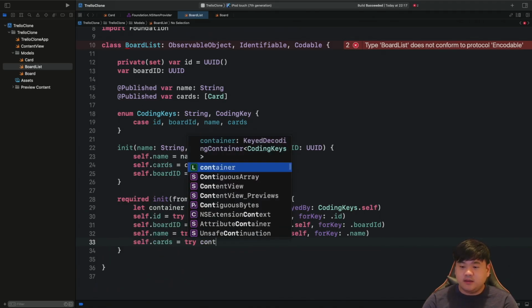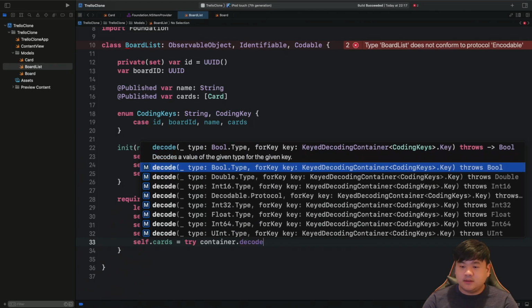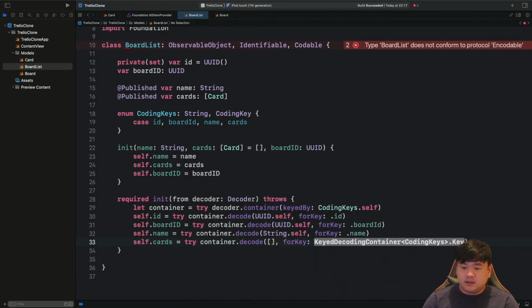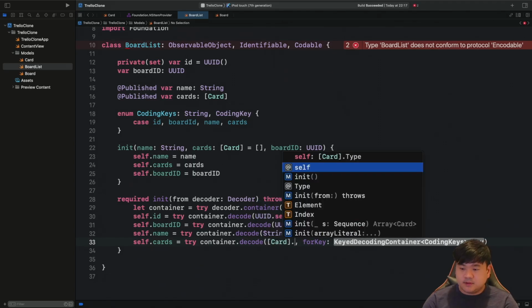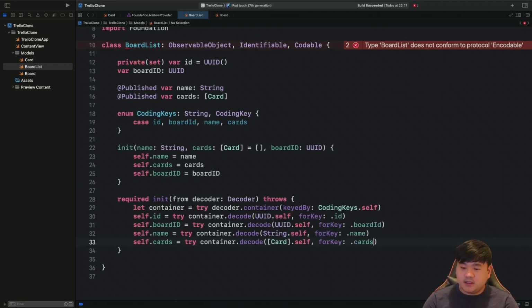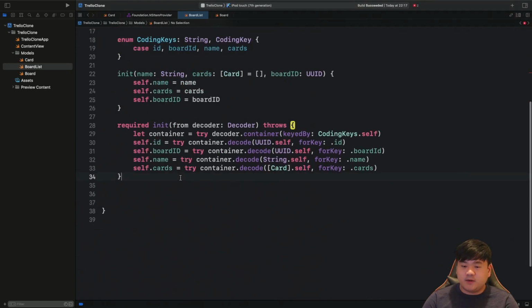This is an array, try container.decode an array of Card.self for key cards. Okay, that's all for the init from decoder.